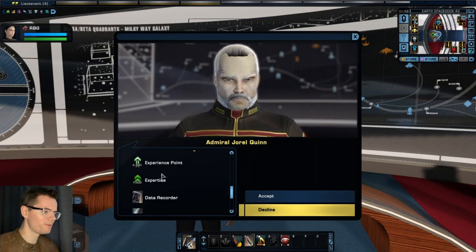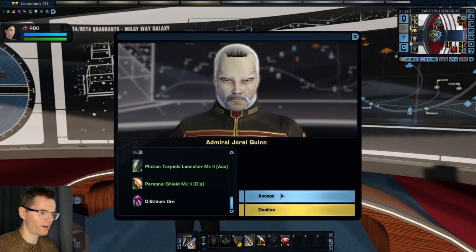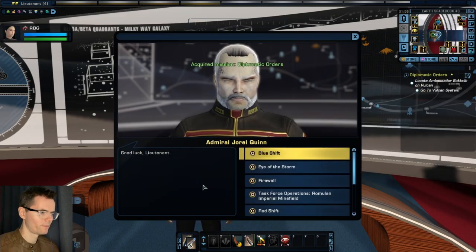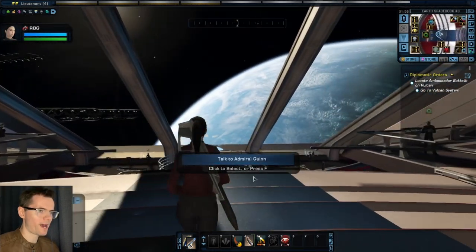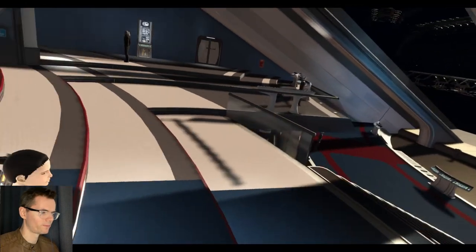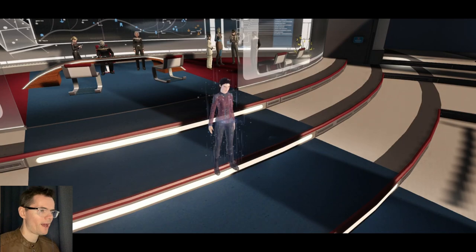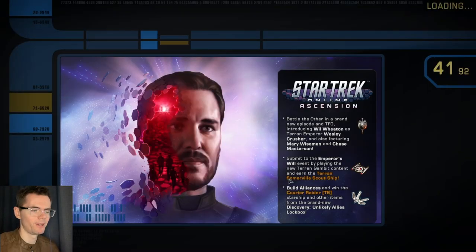Okay. We'll receive experience points, expertise, data. Ooh, photon torpedo launcher. It's gotta be worth it for that. So now we need to go up to our ship, don't we? Because we've got to go to Vulcan. I have actually installed some of those upgrades that we got last time. I'll show you in a minute what I've done.